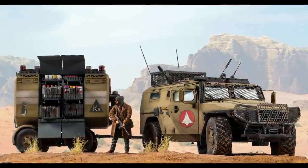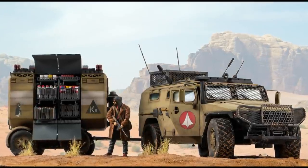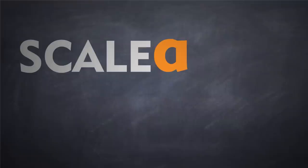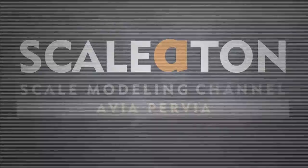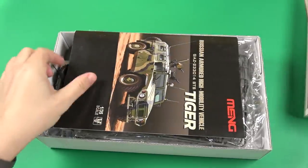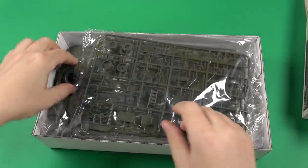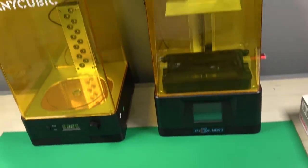Hi there! In this episode, I'm gonna build this vignette. And here it's the Mank Gas Tiger in 35 scale. This kit is the best armored kit I have ever built. I can't show the other kit because I didn't design it yet. Yes, I'm going to use a 3D printer in this project.